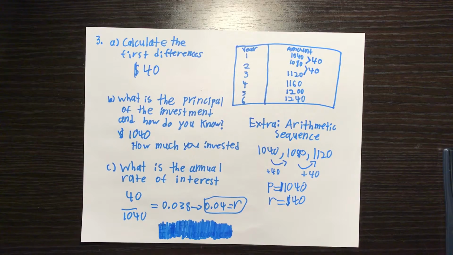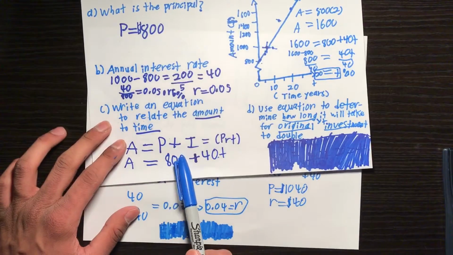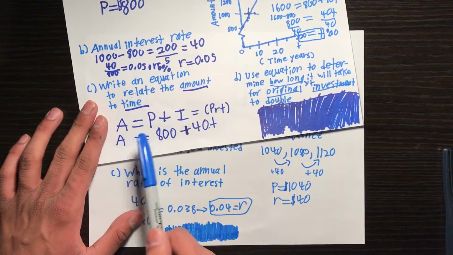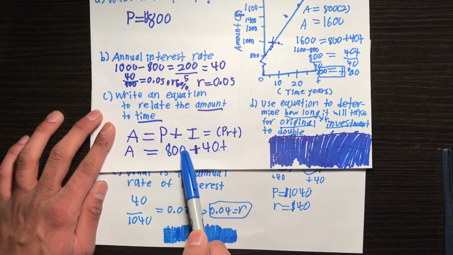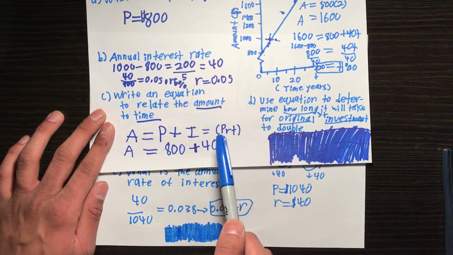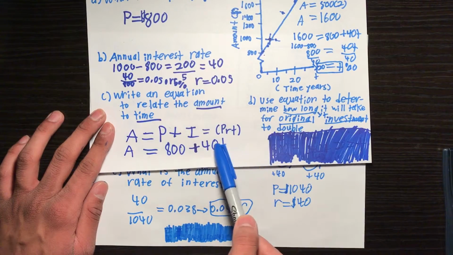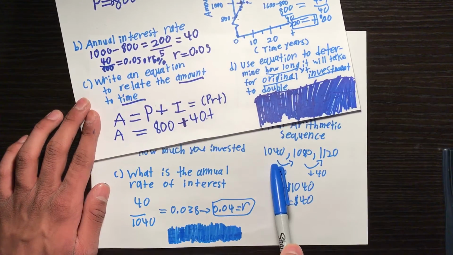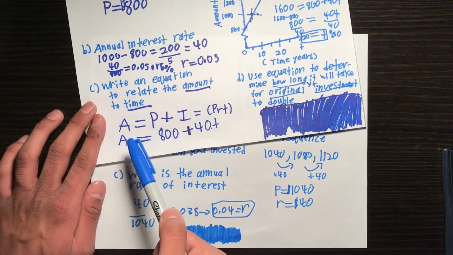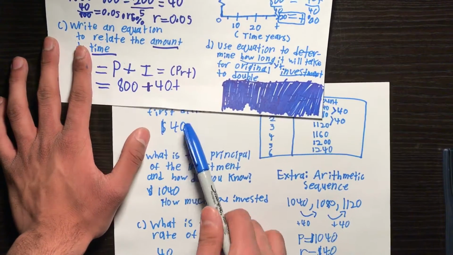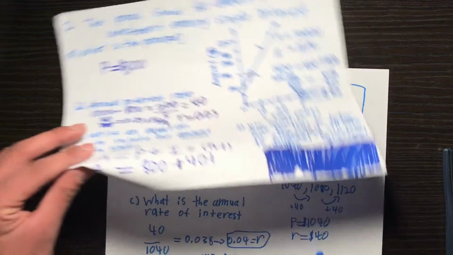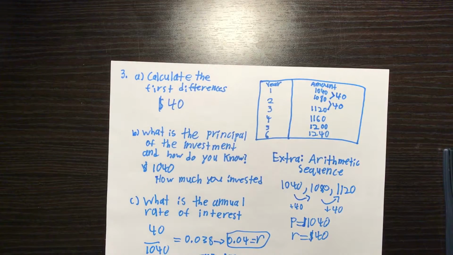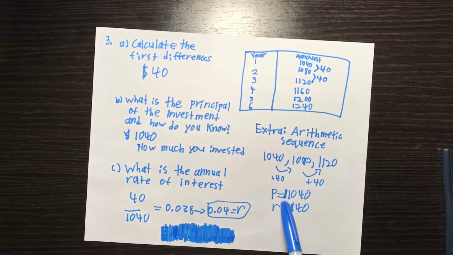So going back here, let's say they're asking for the amount, or what if the amount triples or doubles? You'd put it here. Put your principal here, which is 1,040, plus PRT. Then you just multiply this with the 40, and then, sorry, my apologies, not the number, but the simple interest rate, which is 0.04. Then you just evaluate it, and you get your answer for the amount, or how long it'd take. It's kind of the same thing as chapter 6, but chapter 7 just uses different variables.